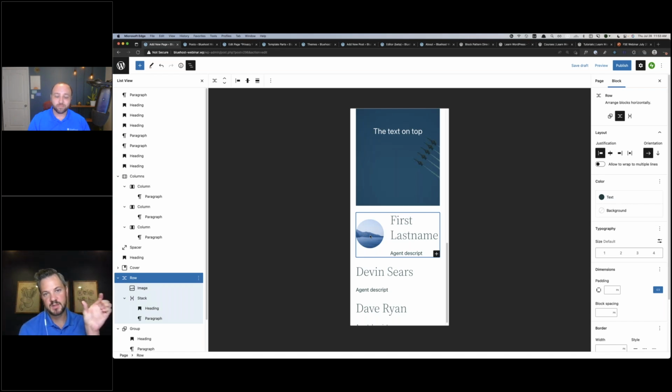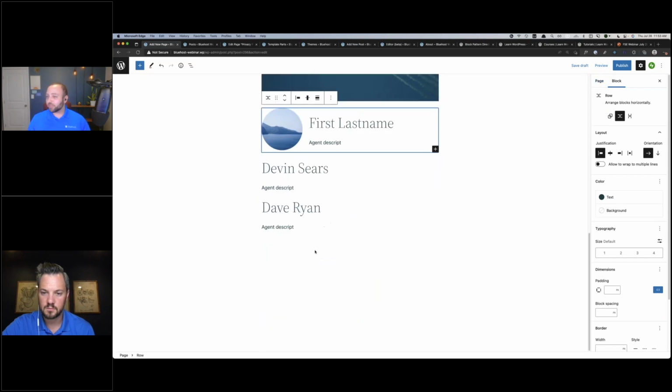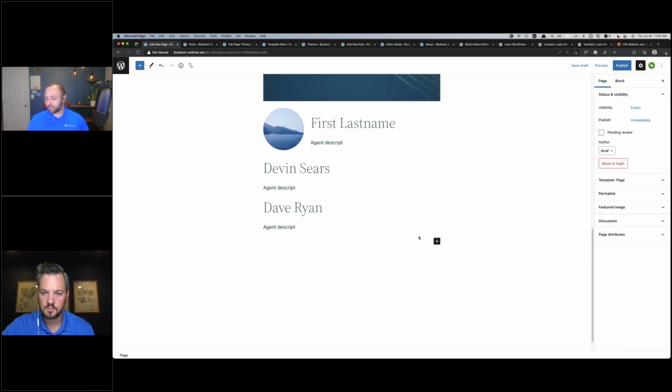Okay, and that's because you tie them together as a group, right? Because one of the other questions I have in here was, can you add blocks next to each other instead of vertically? Yeah, so let's talk a little bit about that because there's a few ways you can do it. I'm going to escape out of my preview here. Desktop, there we go. So there's a few different ways to put things side by side, right?